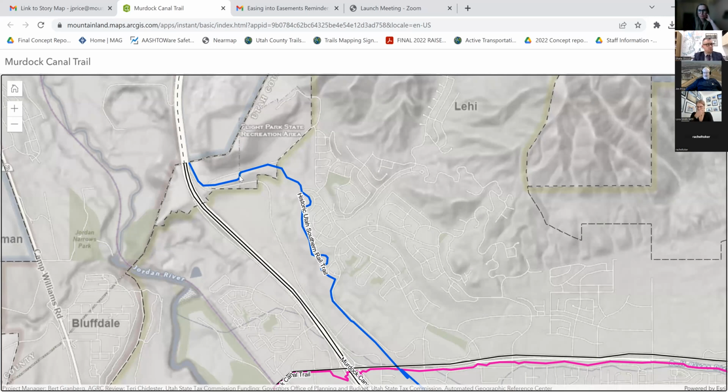Where things got the hairiest in this entire project, and why this took so long, is we diverged back down onto the railroad right of way. And luckily, I'm gonna say luckily first, UTA, when they acquired rights to this railroad right of way, and it actually runs up through here, they did that for the purpose of building future light rail, future tracks. And they purchased that from the federal government.